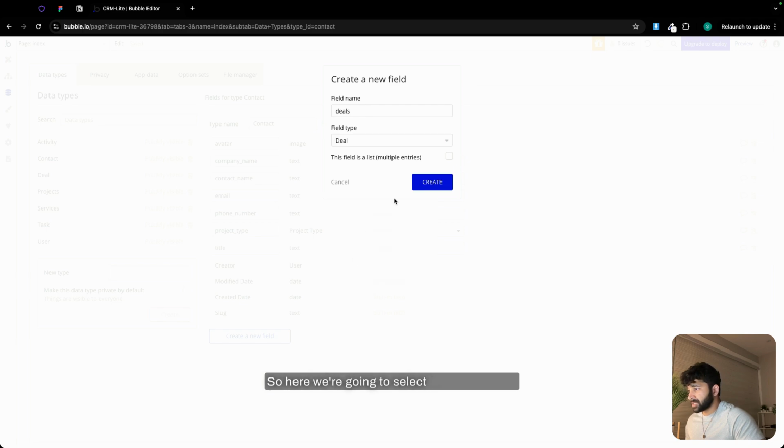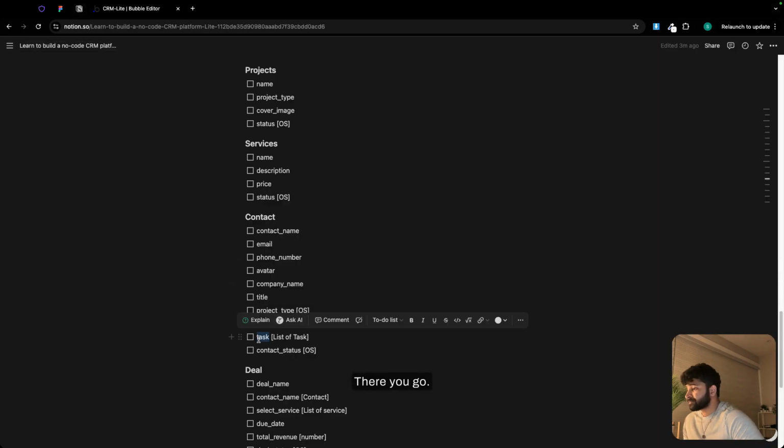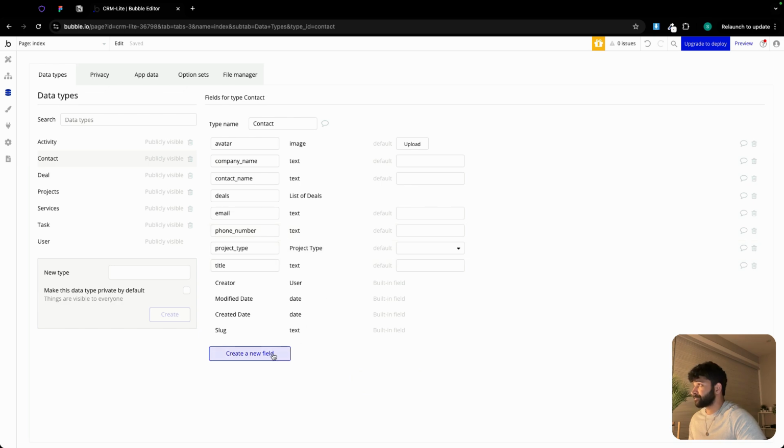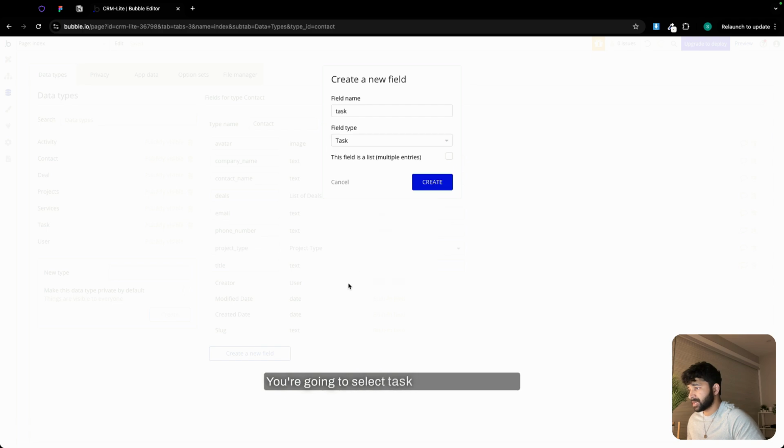So here we're going to select deal as the data type, and we're going to check this box, which basically allows us to create one-to-many relationship. If you're new to Bubble, it's just for them. There you go. Task as well. You're going to select task from the data type, check this box.